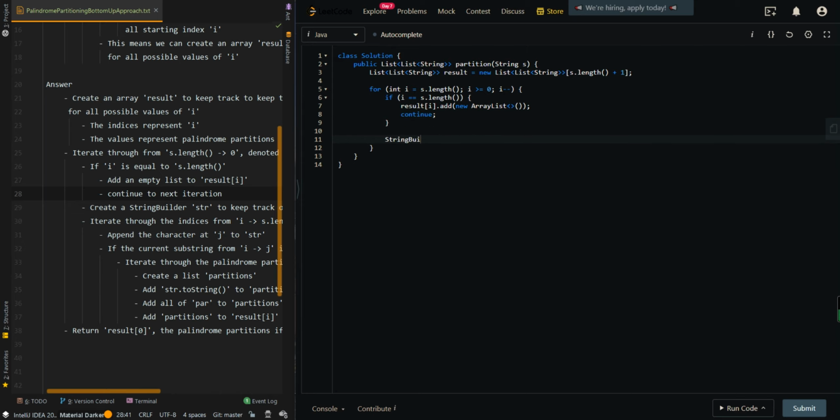We're going to create a string builder to keep track of our current string. Then we're going to iterate through the indices from I to the end of the string, denoted as j. We're going to append the current character to the string builder.